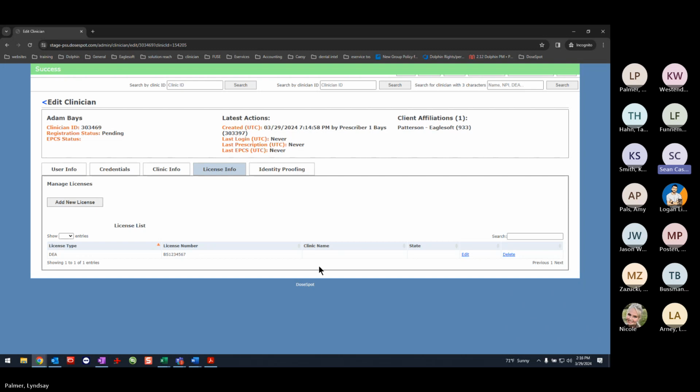And just some additional context around that. If a prescriber was in multiple states, we could attach multiple DEA licenses to the record. And then what the DoseSpot logic will do is, whenever they're logged into a particular clinic, it'll look at the clinic state and then check those DEA lists. And if there is a DEA number with that matching state, we just suggest that as the DEA license whenever they're operating out of that clinic. Otherwise, there's a drop down where they can choose a different one. If we leave it blank, we'll just default to that one.